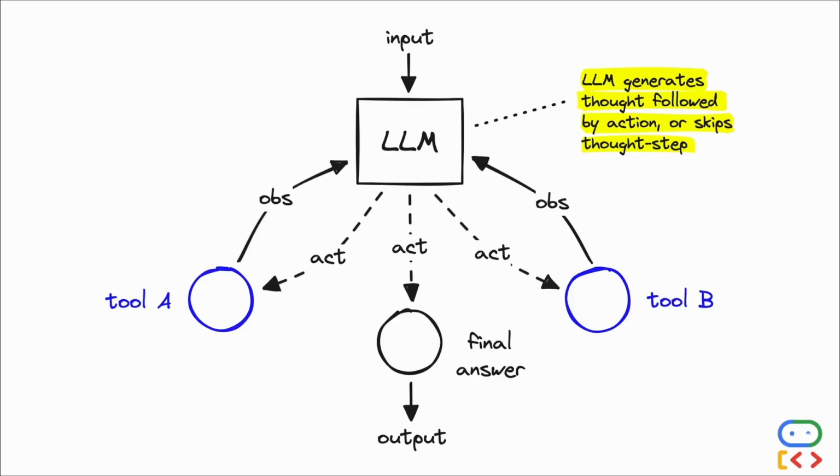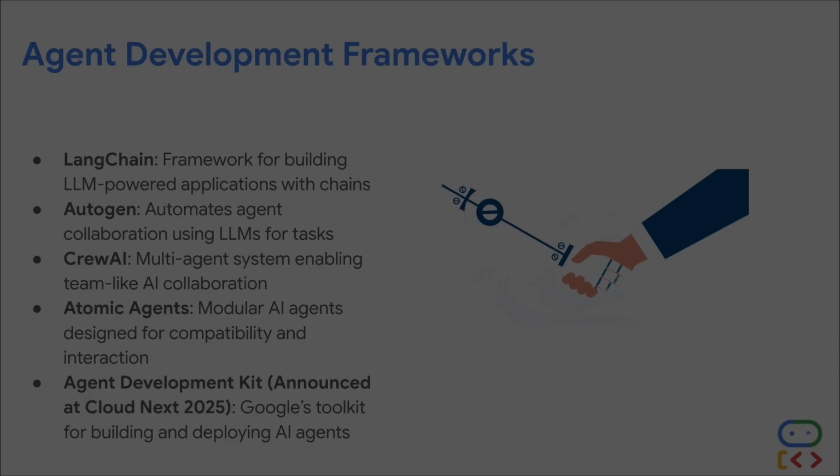Now in case that observation is the output the user is expecting, it's going to be passing that as an output or the final answer to the user. In case it's not, it might use another tool, do some other routing, and in the end give you a final answer. So this is the basic illustration of how an AI agent would typically work.